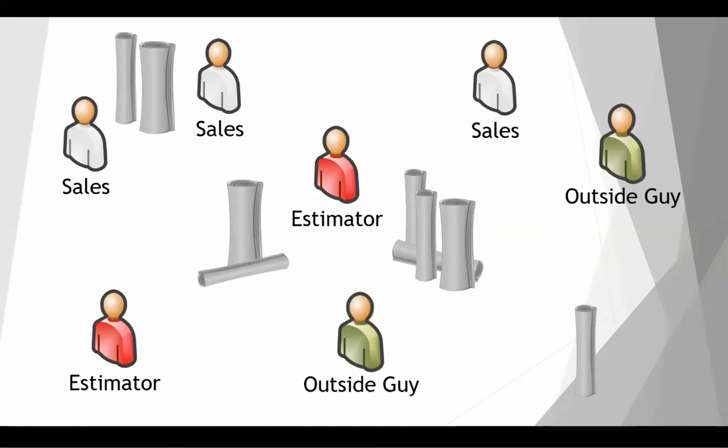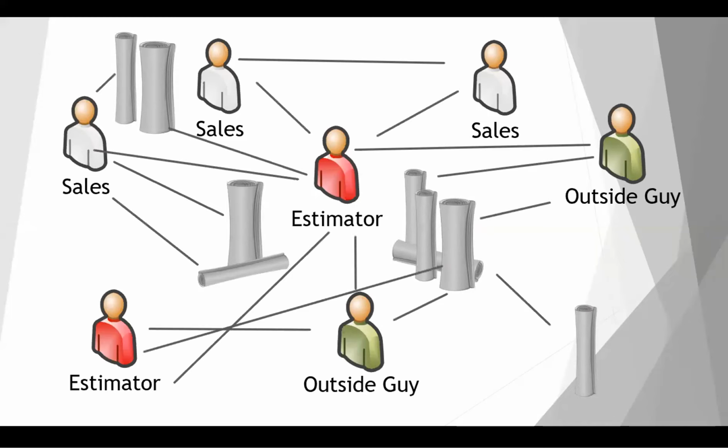Oh, and maybe even a few really consistent outside guys. They're your customers as far as you're concerned, but they do so much work with you that you have a very close relationship with them. You'd like to at least give them a little bit of a loop in, making it easier to have communication with you. Then you add to that all these lines of communication between the projects and the salespeople and the estimators, and you look at that chart right there, and it's actually pretty simple when it comes down to it. It's not too much going on there, but it's kind of crazy and bug-eyed. So how can we solve that? How can we make that less confusing?